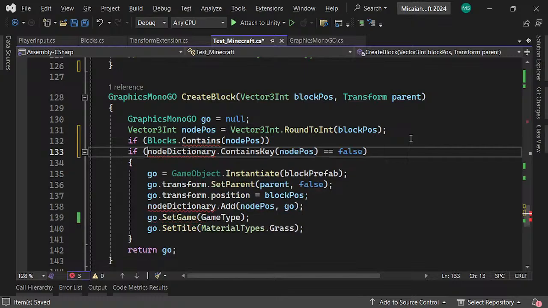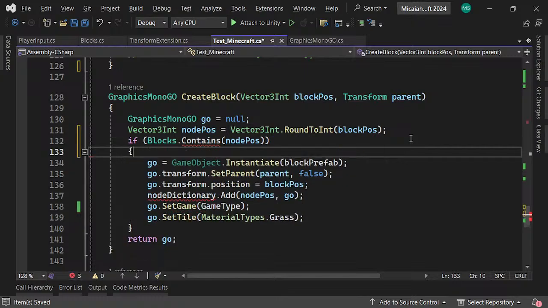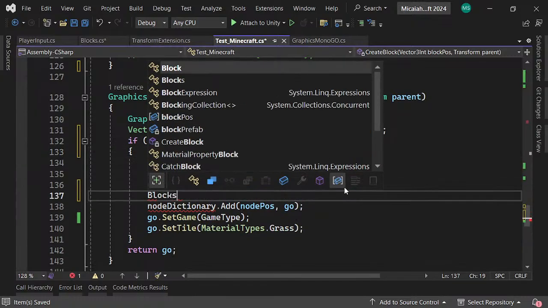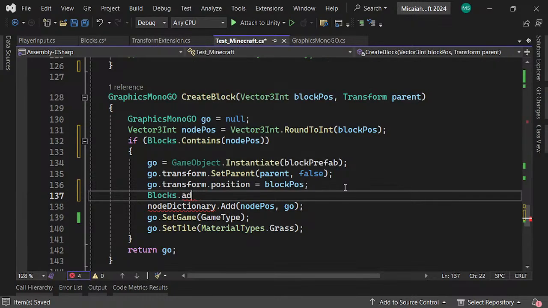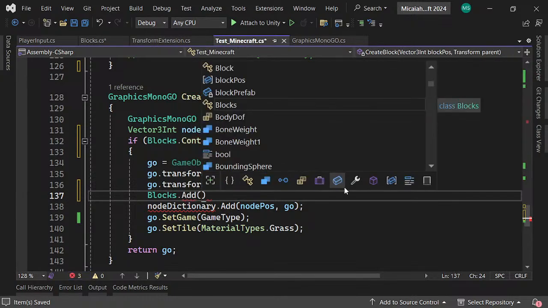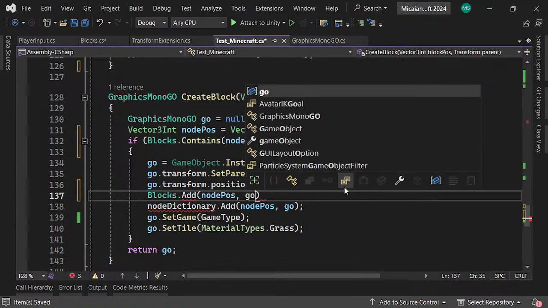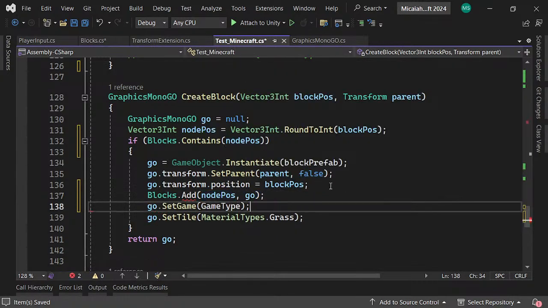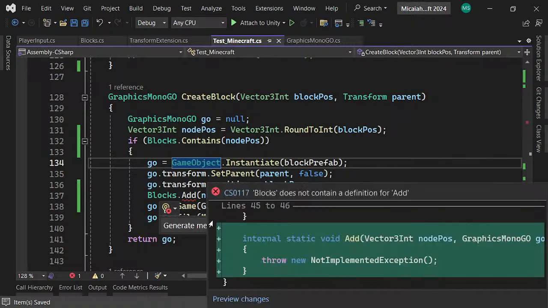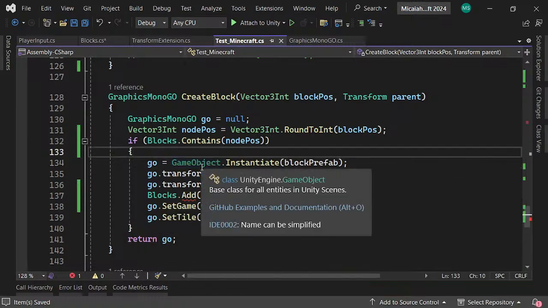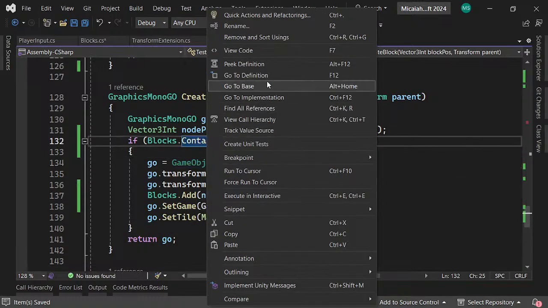And we'll say blocks dot add the node position geo, and we'll add that function. So this is contains.